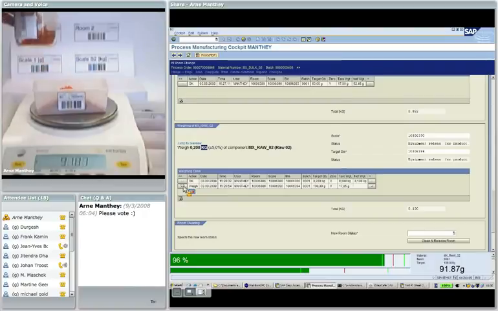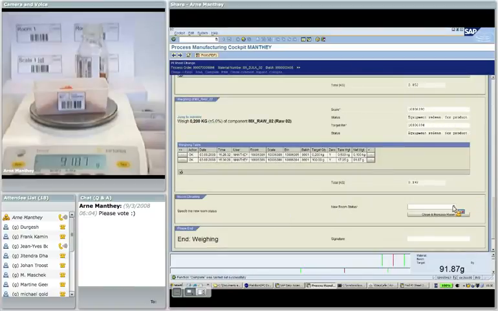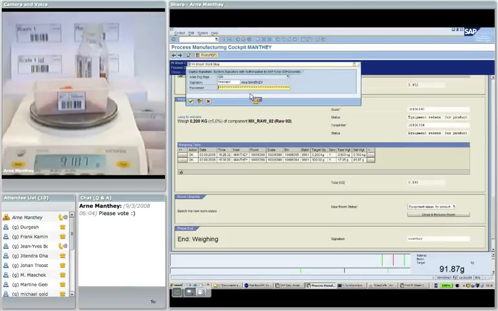Finished. So the last thing I do here is I clean the room. Can be just equipment cleaned, and somebody else has to check and set the status again to release for production, but I'm just doing it here now to release it to production with a button click here, and press sign this phase, and that's the weighing here.